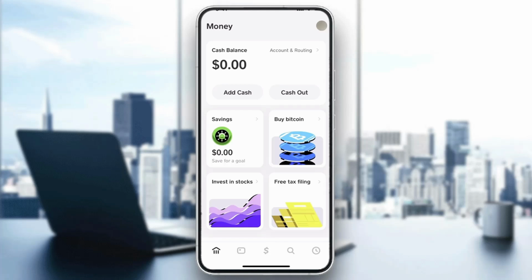So click on your profile picture in the upper right corner, and this is going to open up a new menu where in the upper right corner is now going to appear a new button. That button is going to be your QR code. So click the button in the upper right corner that appears. This is going to open up your QR code.